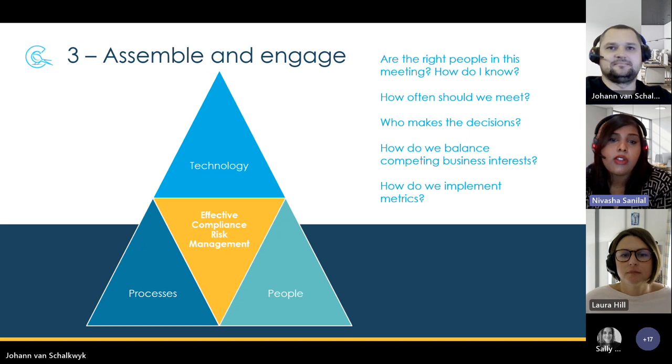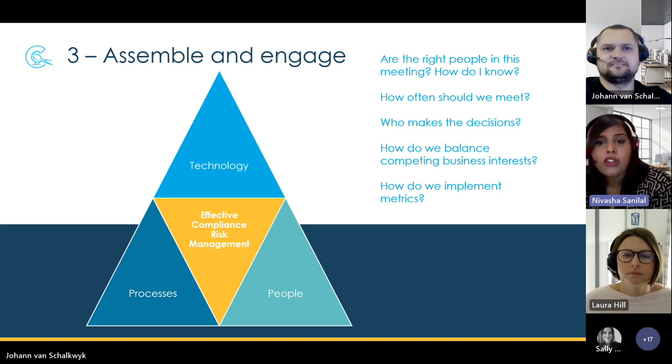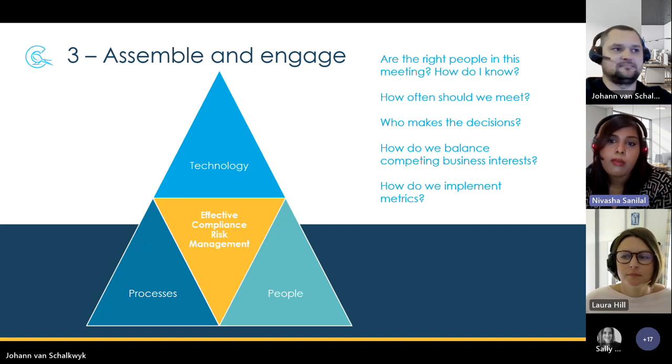the outcome of this leads to the adoption of controls that incorporate people, process, and technology. And I'm sure many of you in attendance today have been in meetings and questioned why you're there or why a particular business function isn't there. And the flip side would be having robust discussions and coming up with great solutions, but not having the right people to implement those solutions in those discussions.